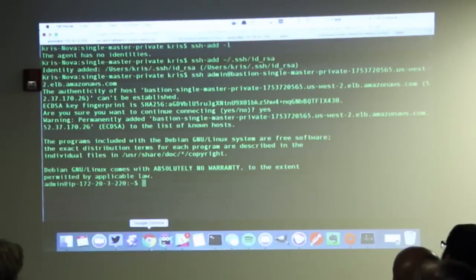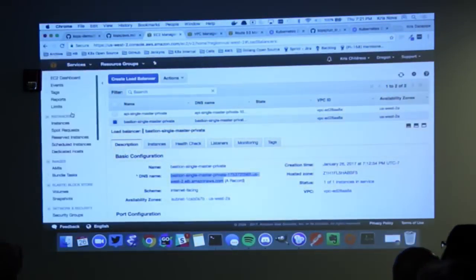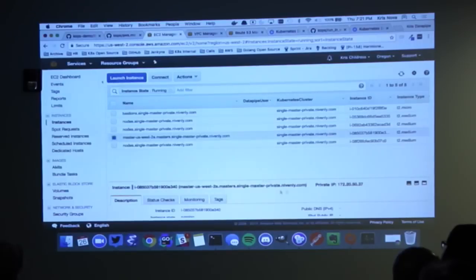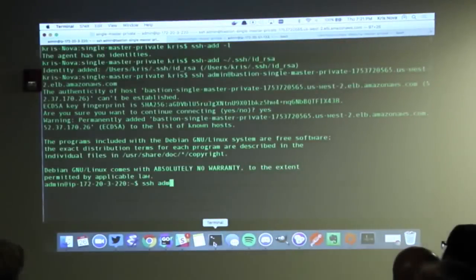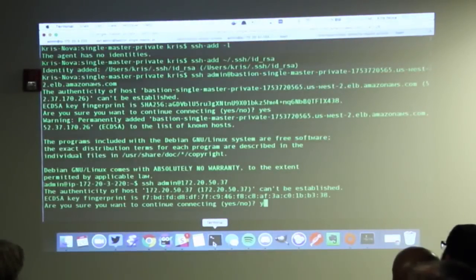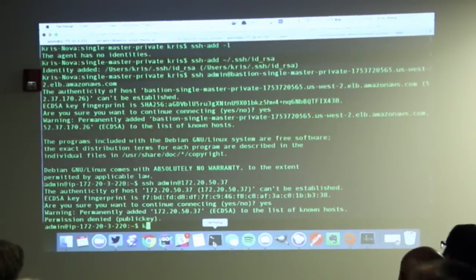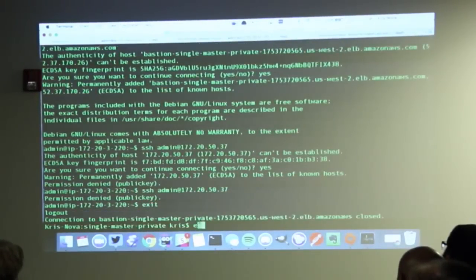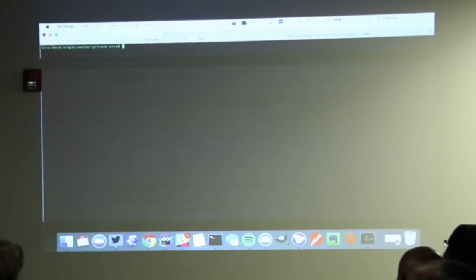So now we're on the bastion server, and then we could grab a private IP address of one of our servers in here. Admin again. Yes. Oh, what happened here? Did I not minus A? Oh. You guys are getting to watch me fight with Unix here.